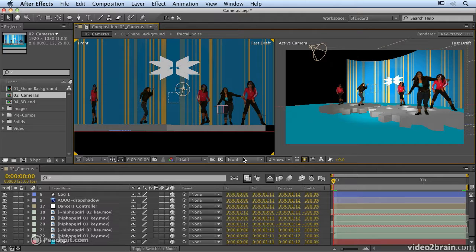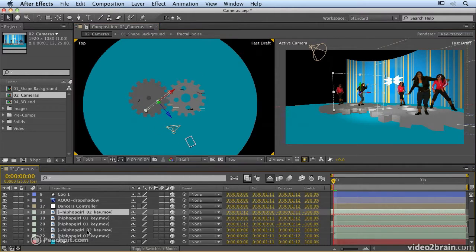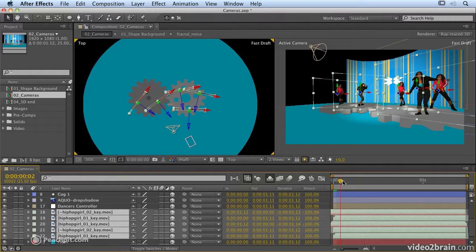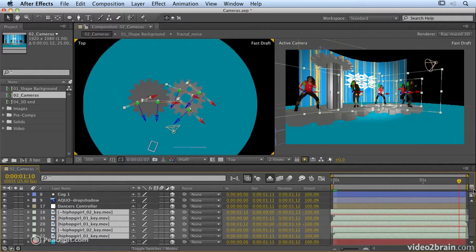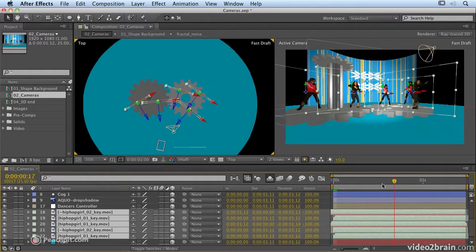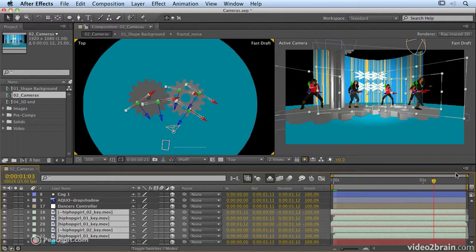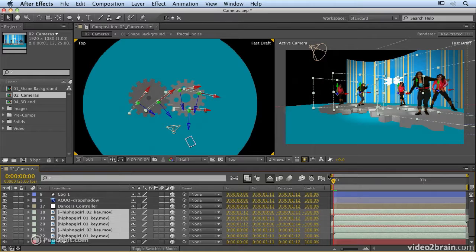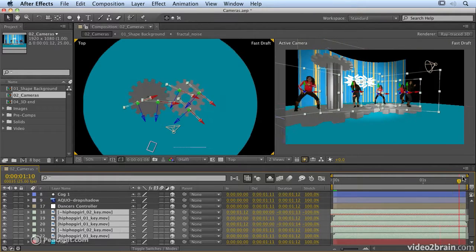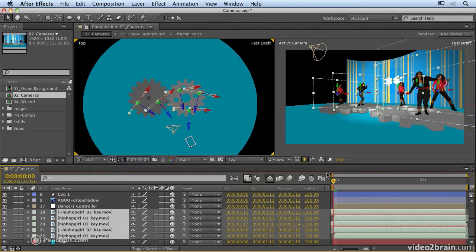And if we have a look at that from the top view, you'll be able to see that happening in this view as well. Let me just select those layers and scrub through so you can see them turning to face the camera. And by doing that, we remove that 2D look and make it look as if those characters really do exist in 3D space. So that's a little trick to make characters follow the camera as they're moving throughout a scene.